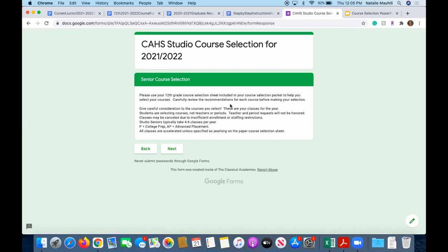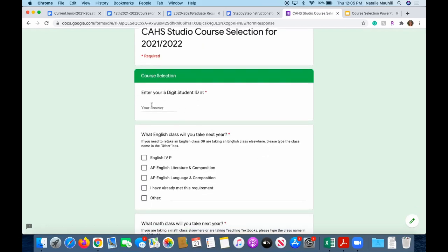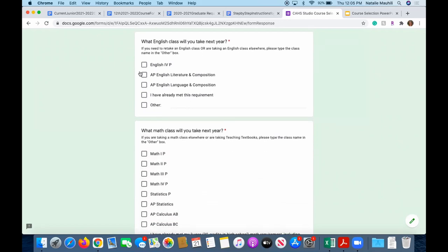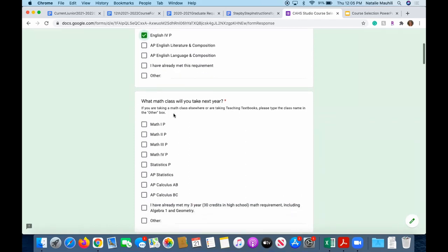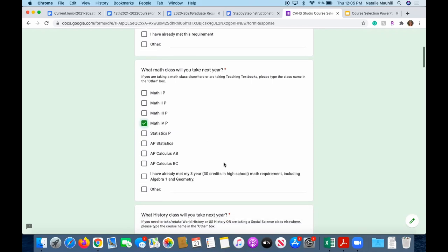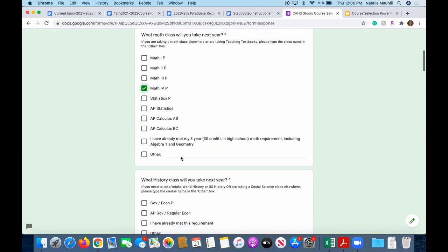You'll enter your five-digit student ID number — you can find this on your student ID card or on Pathways on your dashboard. Then go through each category and fill in your selection. Most students will be taking either English 4 or an AP English/AP Lit — AP classes are always year-long. For Math, depending on which plan you're on and where you're at, decide if you want to take another year of math. We highly recommend four years of math, especially for A through G college bound students. If you've met your three-year math requirement, you can check that box. There is also an 'Other' box if you want to provide additional information.